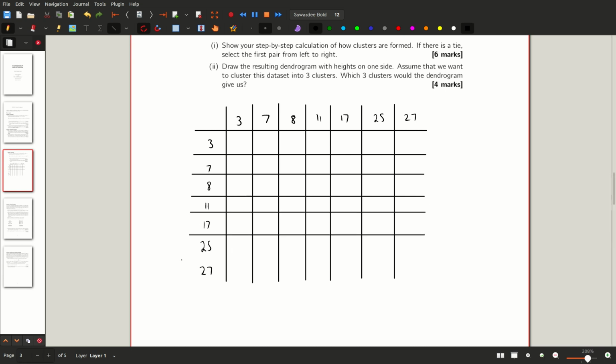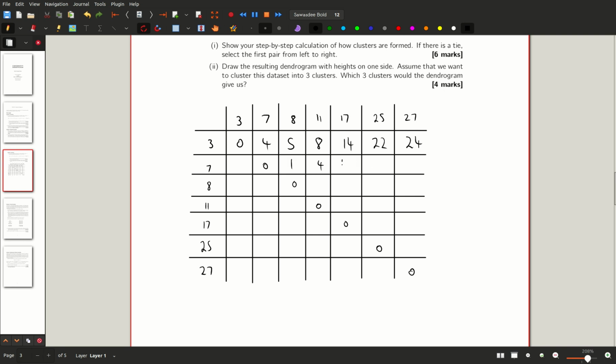So all of these would just be 0 because it's a normal distance metric. 3, 7, 4, 5, 8, 14, 22, 23, 24, 1, 4, 10, 18, 20.